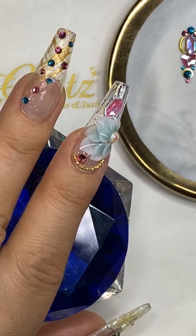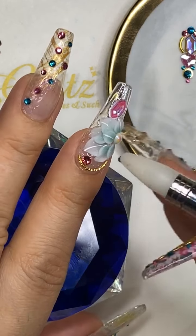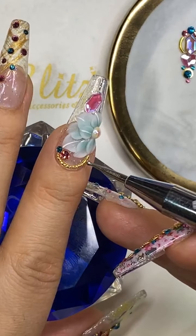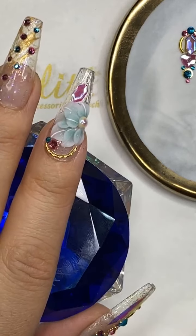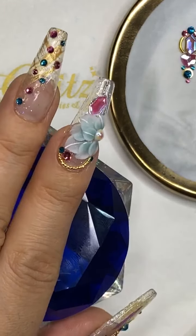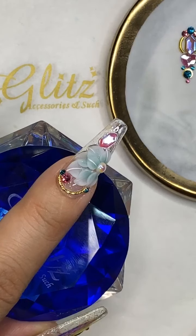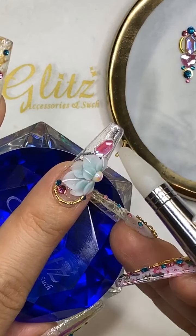Sometimes it gets confusing for a lot of us who just start with crystal placement. Don't worry. All you need to do is remember this really cool tip and trick. You start with the centerpiece first, which is your super cute 3D handcrafted flower, and don't freak out, because it will turn out exactly the way you want it. Sometimes it's even better than you expect. Then you work with the frames and add the frames along with that. I always add crystals on the edges of the frame, because the frame locks your crystal in there, and the crystal also locks the frame and the nails as well, so they all complement each other.